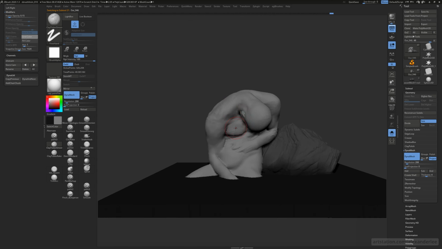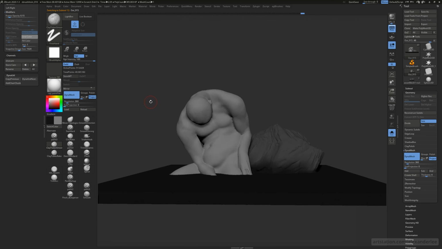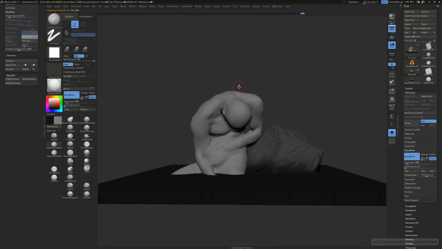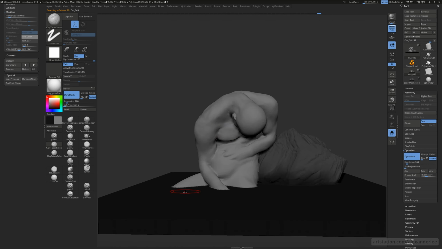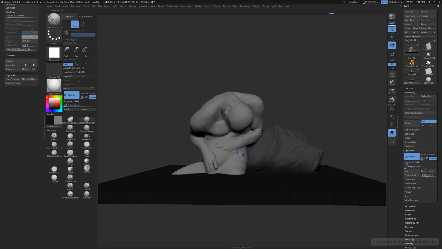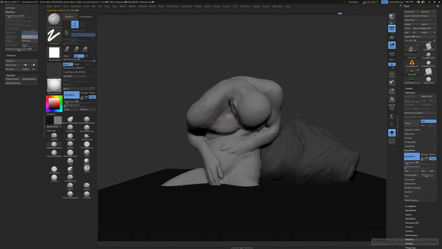So again, I'm using smooth directional to kind of smooth some of those intersections. And ideally, each frame is going to look like an interesting animation on its own.